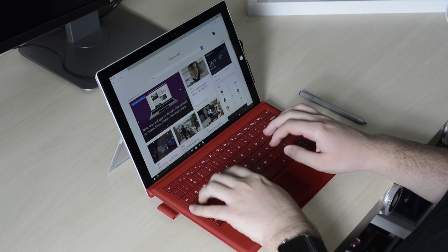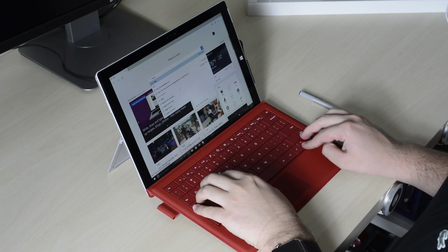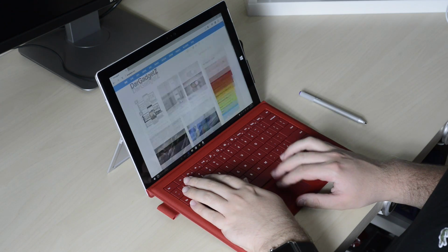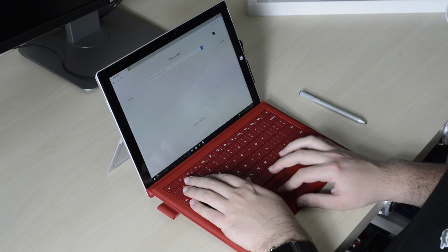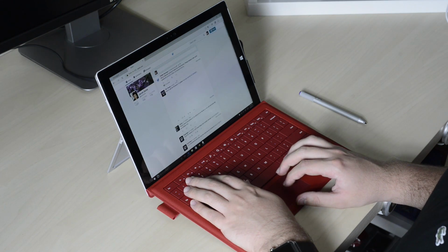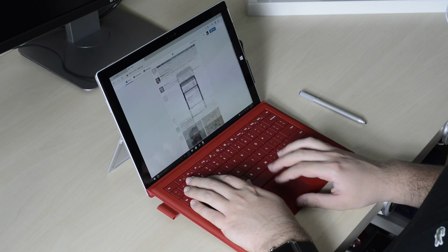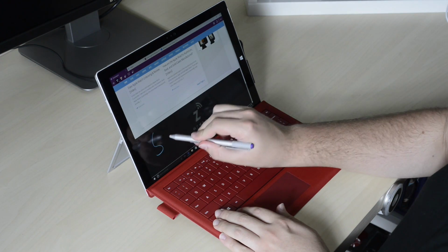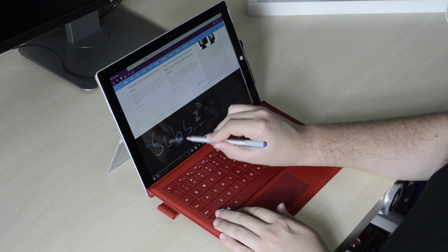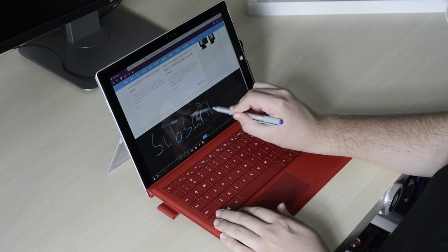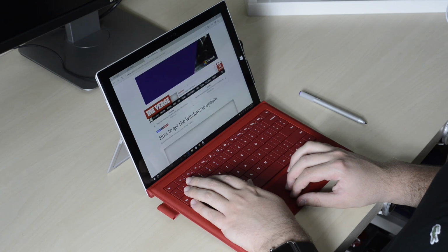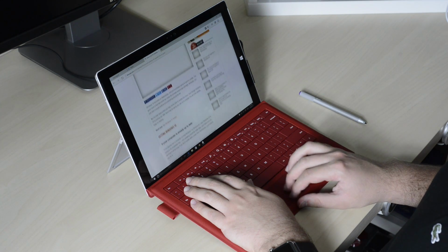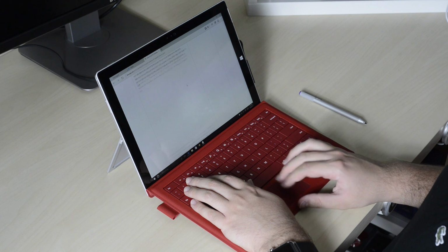Speaking of browsers, Microsoft finally retired Internet Explorer in favor of a brand new browser called Edge. Edge has a really clean design that's optimized for both tablet and mouse usage. Performance is really good on this browser, which is a welcome improvement. For touchscreens, a really cool feature is the ability to annotate over web pages. However, I didn't find myself using this as much after the novelty of it wore off. The only thing I don't like about Edge is the lack of extension support. However, this could be something added in a software update in the future.